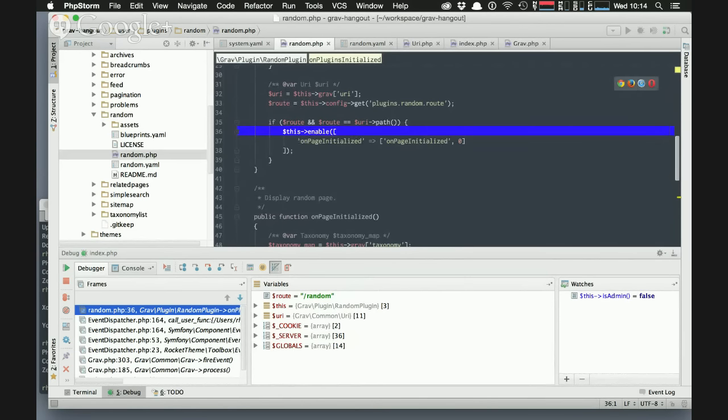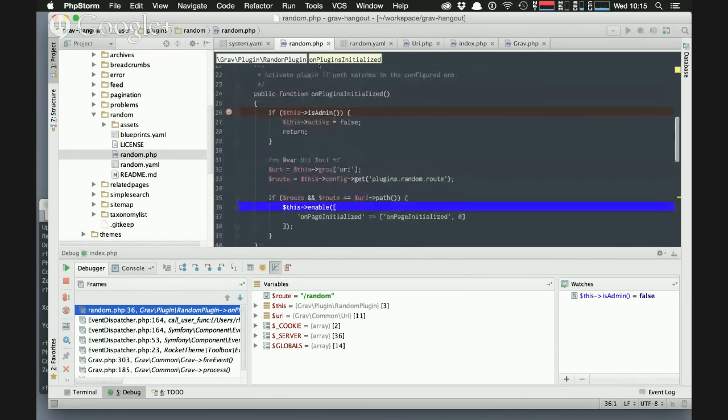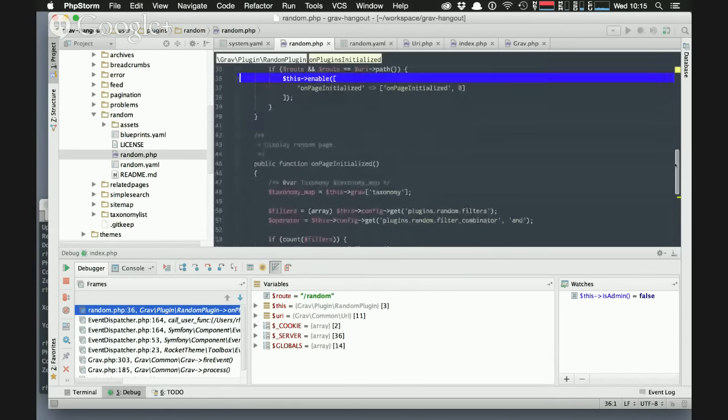So then enable this new event on page initialized. This methodology inside of the plugin allows us to optimize the plugin. They all will run this event, but then they can determine if they should run or not for the rest of the logic.